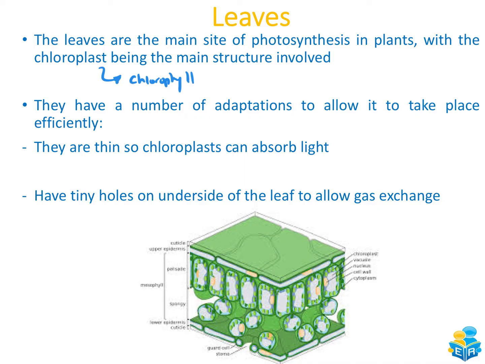Now, on the underside of a leaf as well, they have these tiny holes, which we refer to as stomata. And it's those stomata that allow gas exchange to occur. Okay, so they allow oxygen gas to leave the leaf and they allow carbon dioxide gas to come into the leaf. Now, if you want to see the stomata in the lab, one really easy way to do it is if you get a leaf and turn it over to the underside, so the non-waxy layer, get a bit of clear nail polish, coat the underside of the leaf in clear nail polish and let it dry. Peel it off after a couple of minutes, and when you view that underneath the microscope, you will see these small little holes called stomata. Okay, so they're responsible for allowing the gases in and out of the leaves.